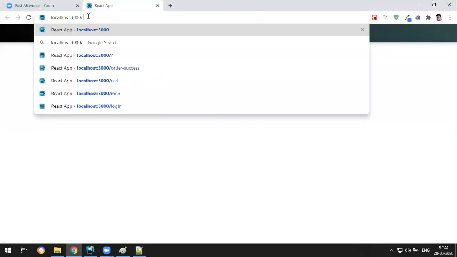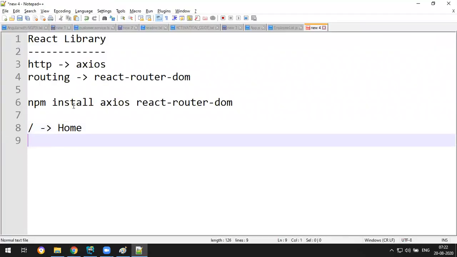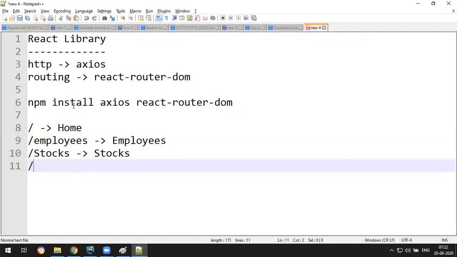If my routing path is slash, empty or slash are both the same. For empty I want to load the home component, for slash employees I want to load the employees component, for slash stocks the stocks component, and for slash about the about us component. Okay, so this is the routing.